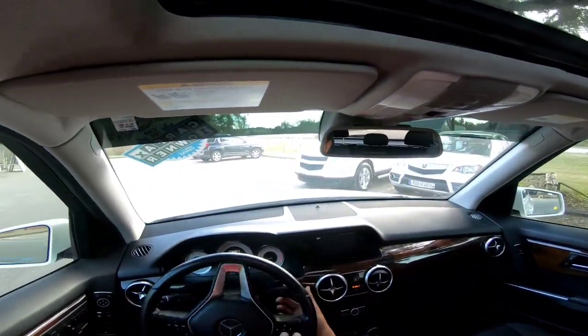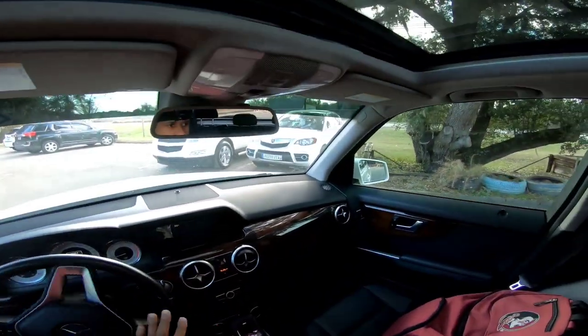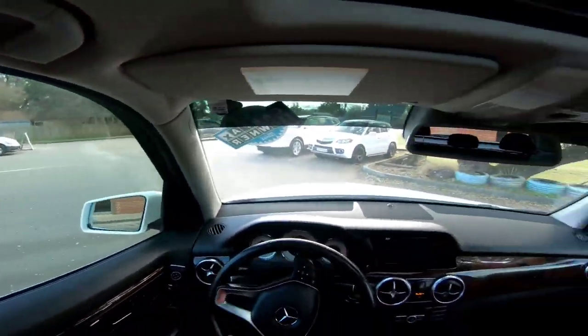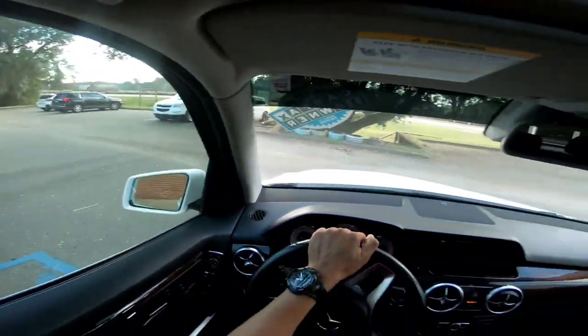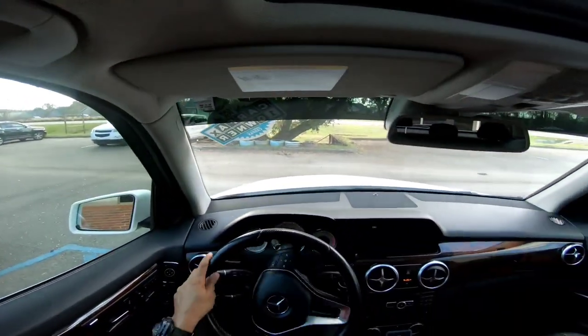All right, put it in reverse. As you can see, the reverse camera. Oh, I got the unit turned off. Forgot I turned off the radio. I was gonna jam out up in here. It's got a good system too. So just look around, always check your surroundings. And here we are, back at home base.